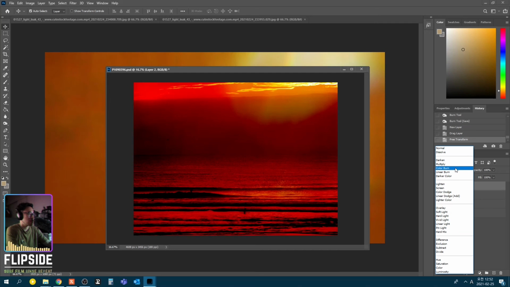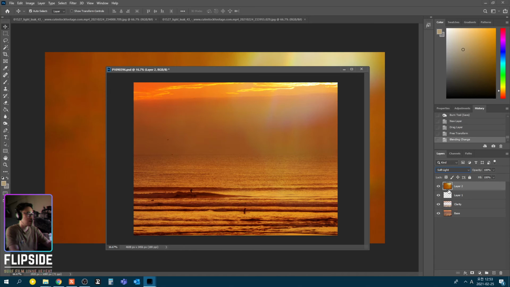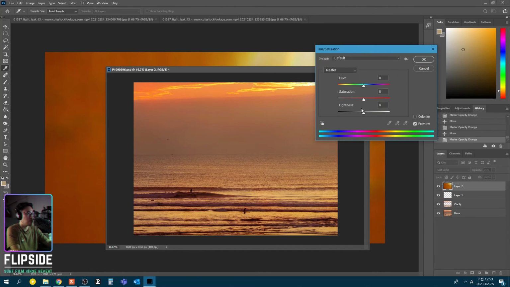And then we'll go soft light, opacity. This whole thing's too orange, isn't it? So I'll keep that there about 25%, and then adjust the saturation slightly.